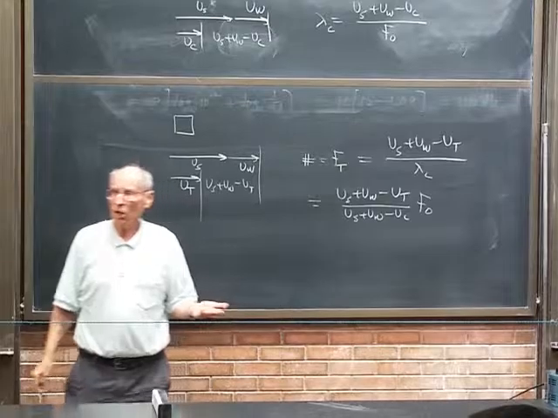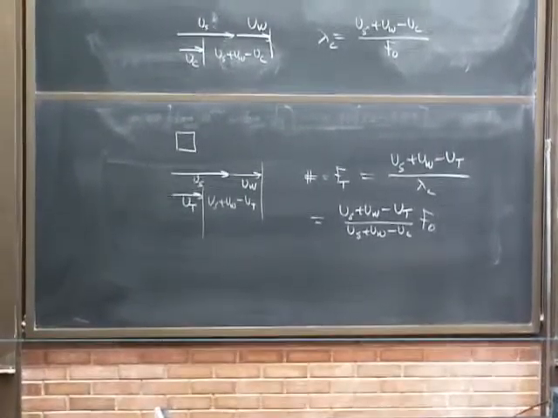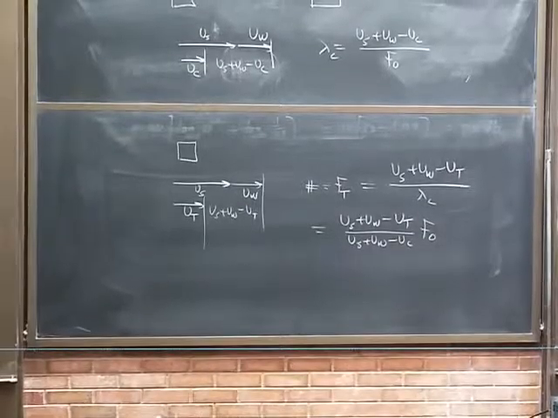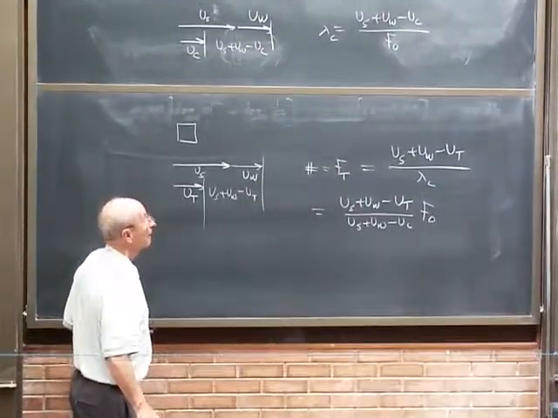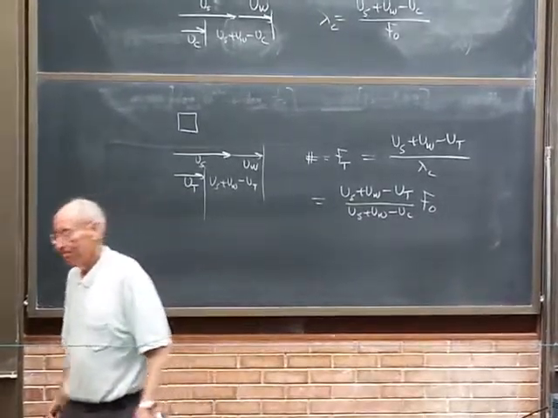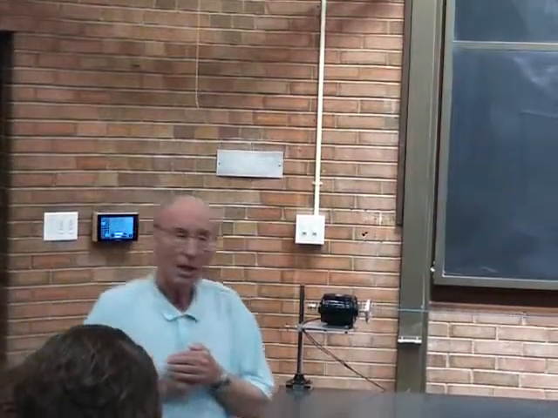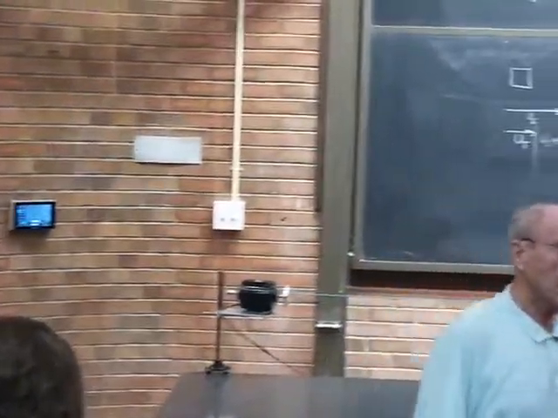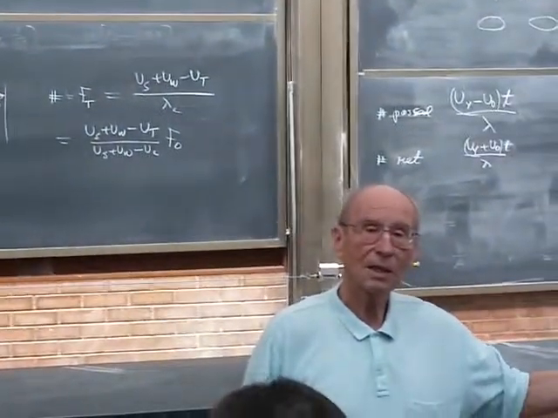And if the truck and the car were going with the same speed, there'd be no effect. If they aren't, there's an effect. Okay? Well, now we have a little bit more subtle question to ask, and that is, what is the wavelength that is produced by the waves bouncing off the truck?